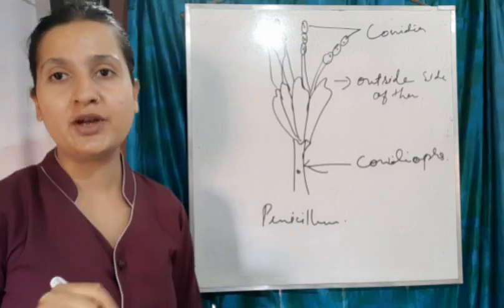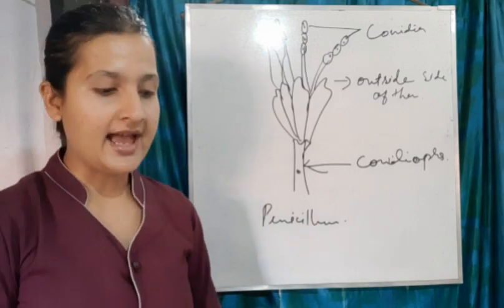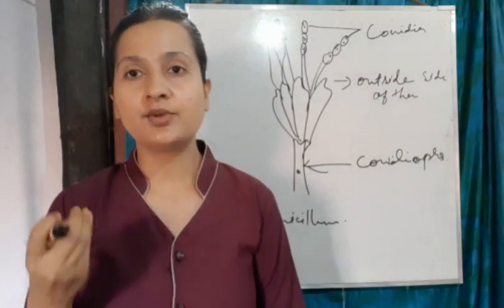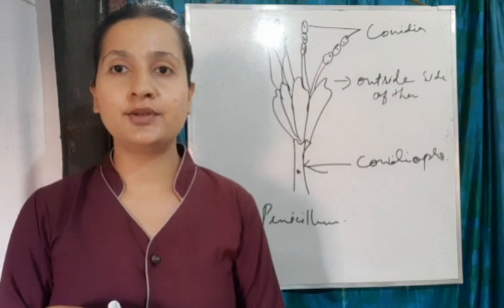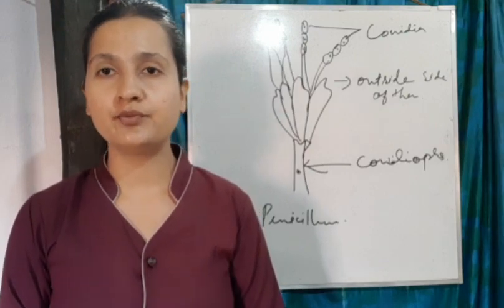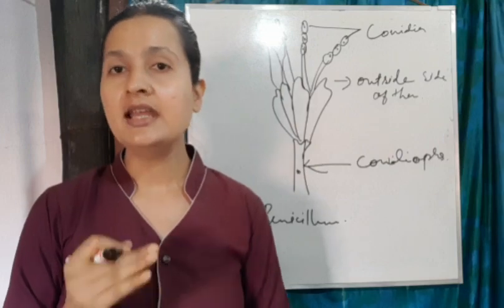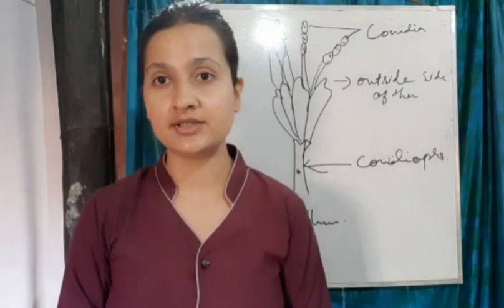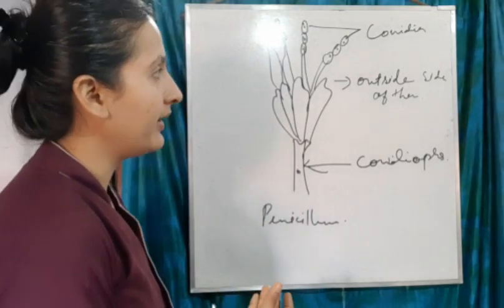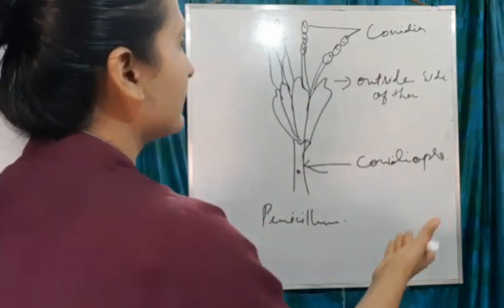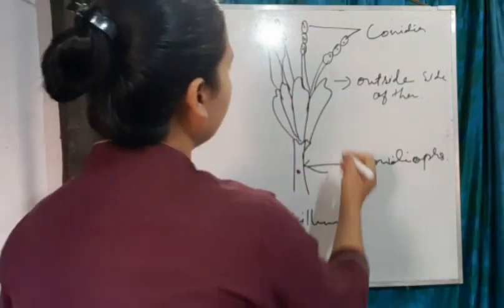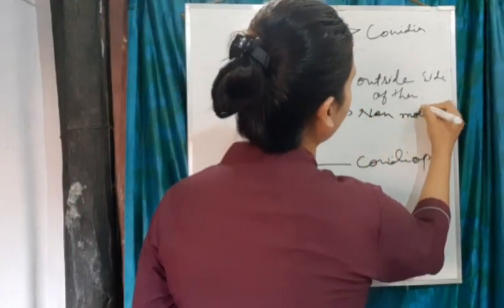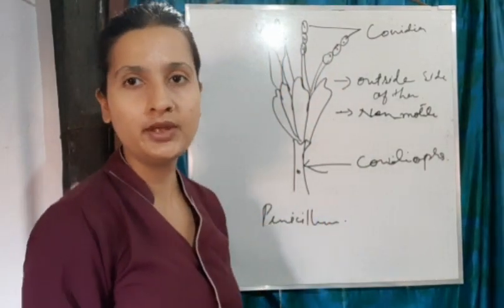Yes, I forgot to mention one thing in the previous one, zoospore. Zoospore, as you can see, forms inside the body, isn't it? So anything which takes place inside the body, we call it endogenous, right? So sporulation which takes place inside the parent body is called endogenous sporulation. So formation of zoospores is endogenous, and this is exogenous, where the conidia form outside the body. And here what happened, they are non-motile. They are non-motile, whereas zoospores were motile, right? It is non-motile. It does not move, okay? They don't move.